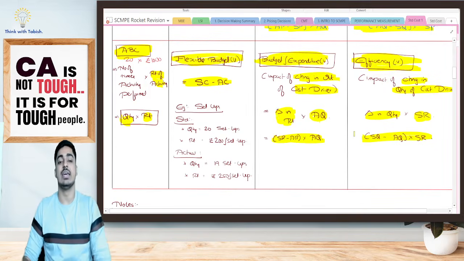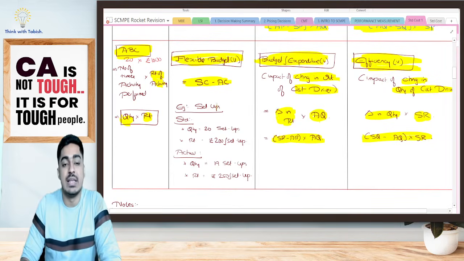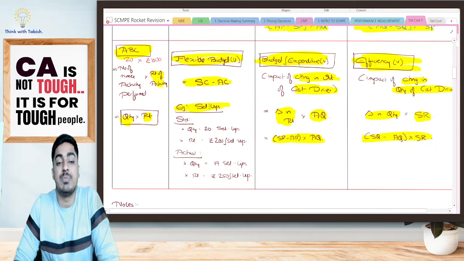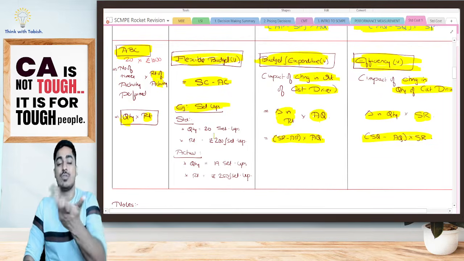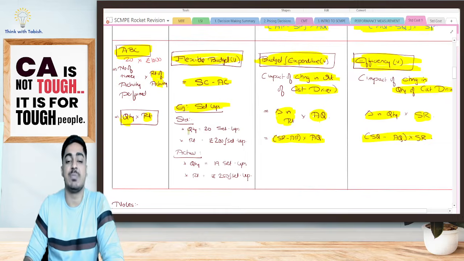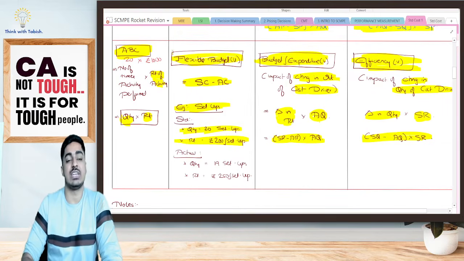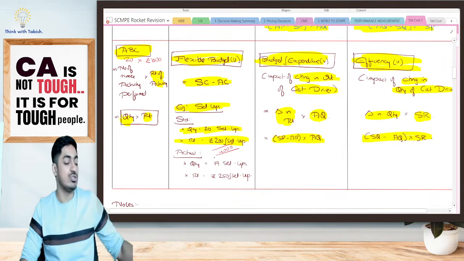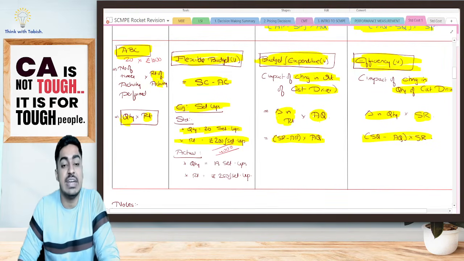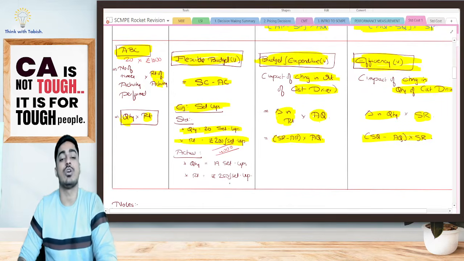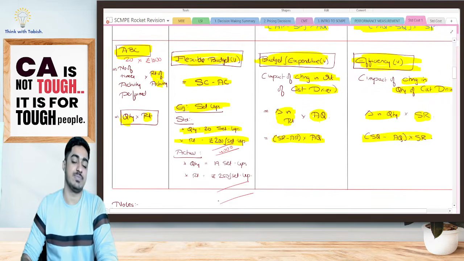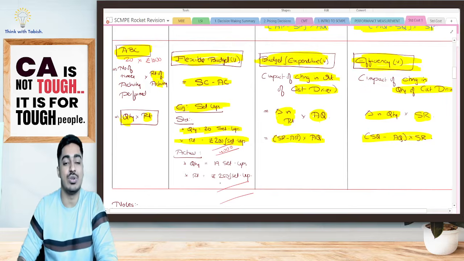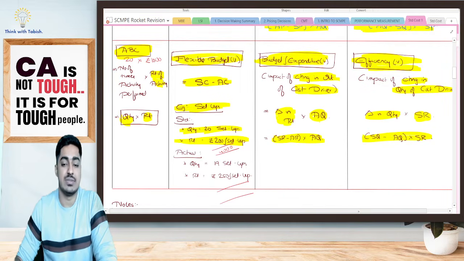Is it clear, everyone? Now look at this very simple example. Suppose I am setting up my machine. Standard: I thought for my actual output I should be setting up my machine 20 times, and every setup should cost 200 rupees. So it should cost me 4,000 rupees. However, actually we have set up the machine 19 times, and for every setup the cost was, say, 250 rupees. That means the overall cost is going to come as 250 into 19. How much is it, students?